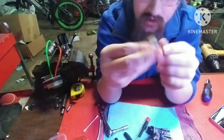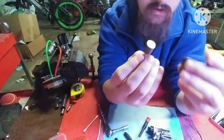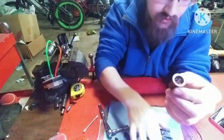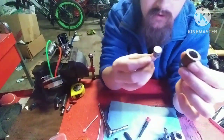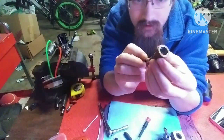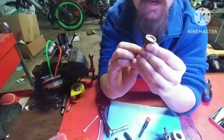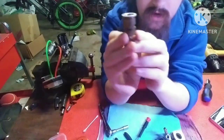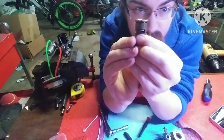Exhaust port. So now you can take your piston and your sleeve, and you can kind of line that up. That notch is back this way, and then you can take your piston, put that in here, and then you can put them together. This is a good point, you can see how this window right here lines up with the cutout in the piston skirt.